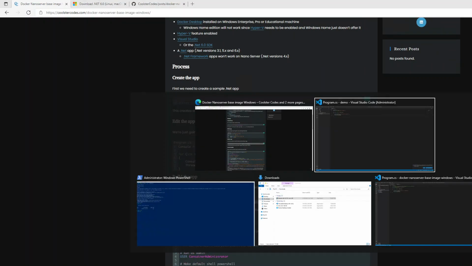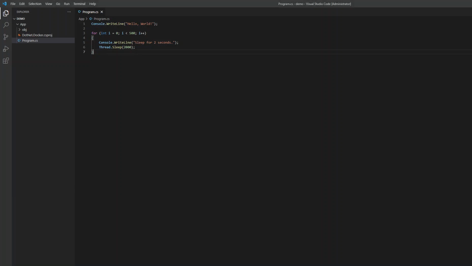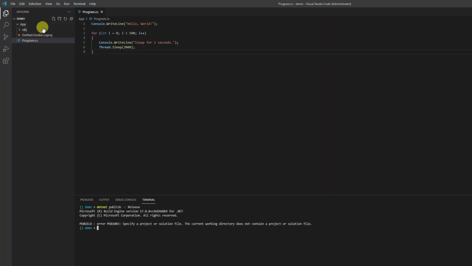So I guess we can just open it up in here. PowerShell into this terminal. You can ignore that, it's just a setting I have not working. Anyways, we're going to build the app here. Oh, what did I do? Sorry, we need to change the directories to the app, and then we build this app. You'll notice up here there will be some new folders which contain the binaries to this app.